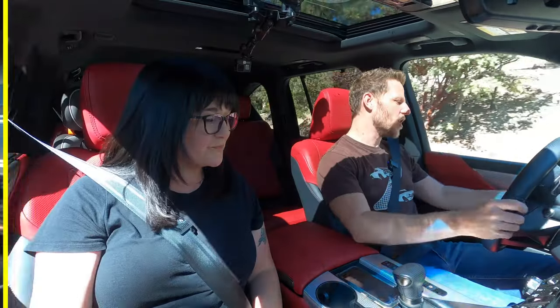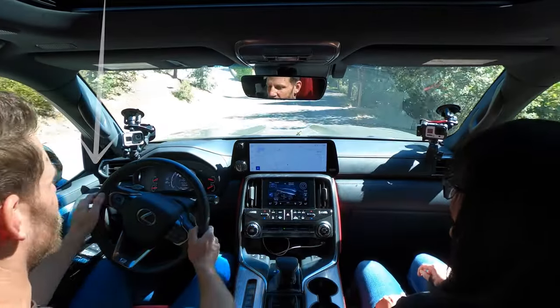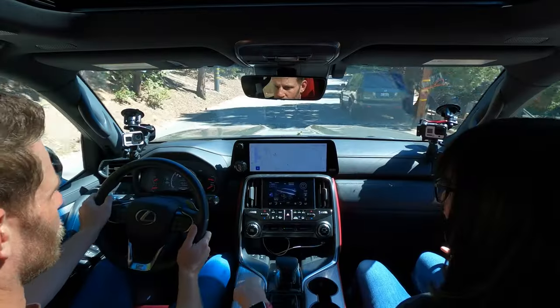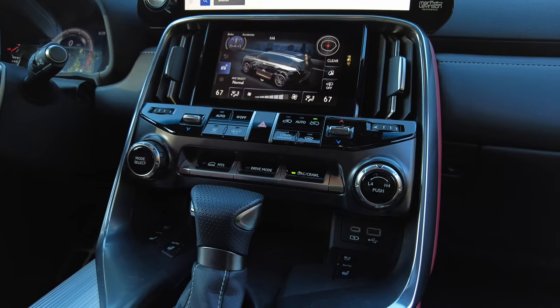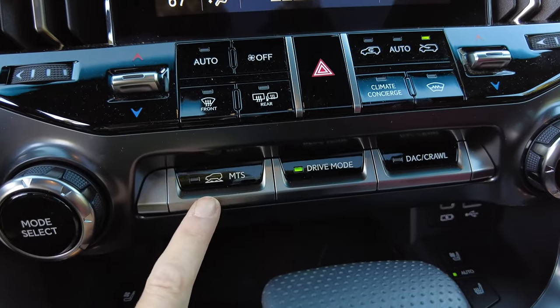You were talking about buttons though. One good example is that the button you press to activate the camera system is on the exact opposite side of the steering wheel to where the actual camera is. The locking differential button is over here, and the rest is over here — so there's a little bit of a disconnect. You do need to do a little research when you buy your Lexus LX because there are a few initialisms, like MTS — multi-terrain select. These are things you'll figure out over time, but if you're spending upwards of $100,000 on your SUV, it's worth putting in a little research.